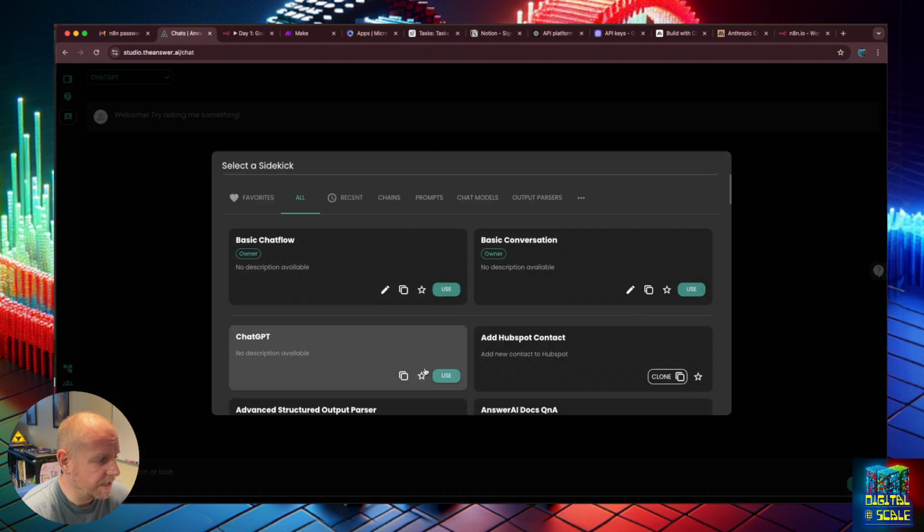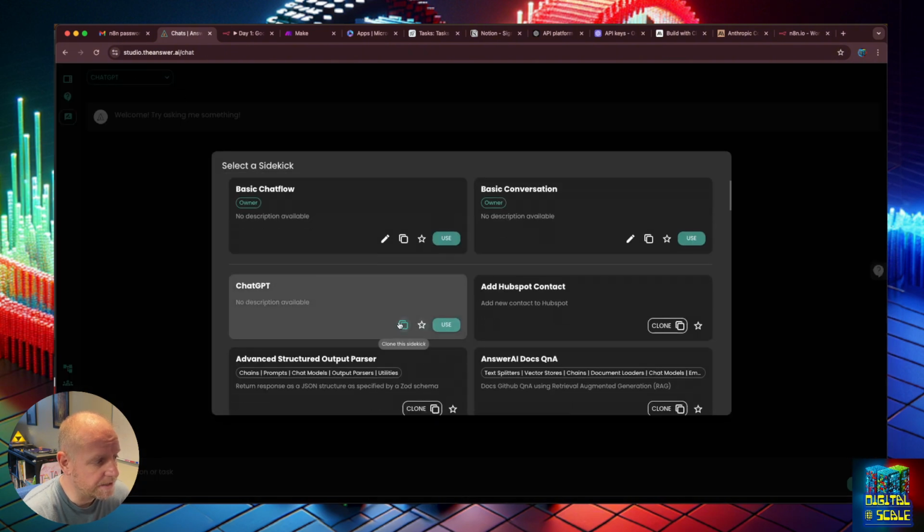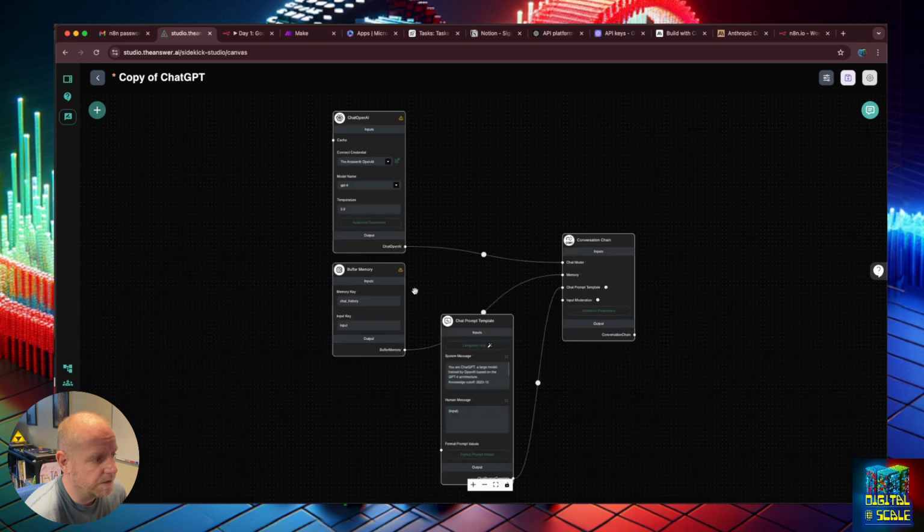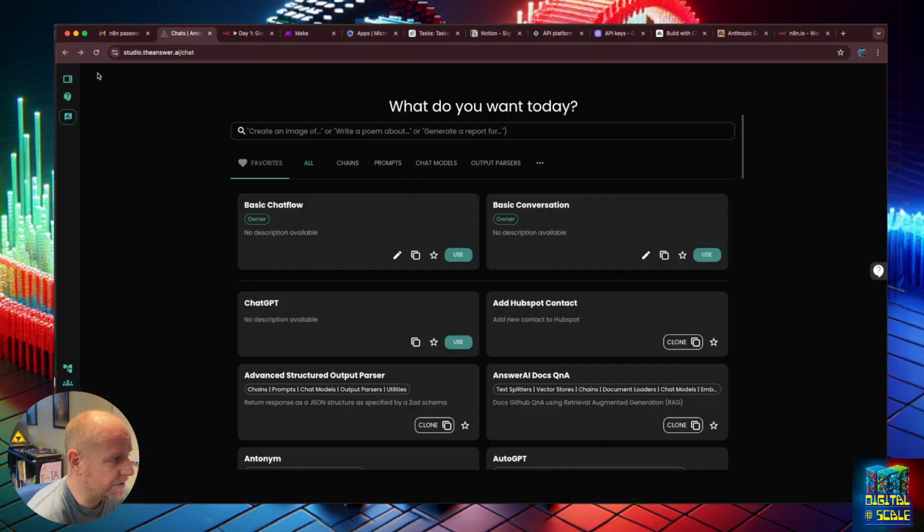And if you go in here and if you clone it, as we did, you will see that you can use the AnswerAI OpenAI key. Now, that one has a very limited use and you'll get throttled on it. But let's say you wanted to use your own and set it up that way.